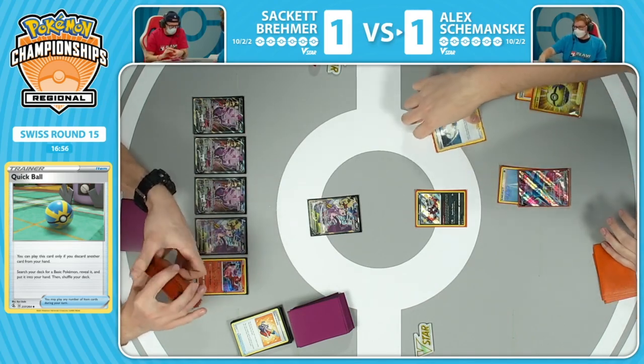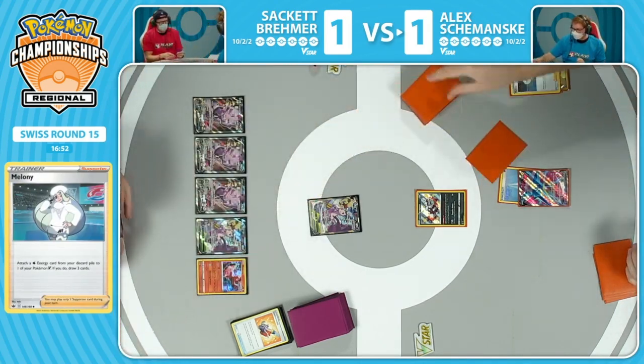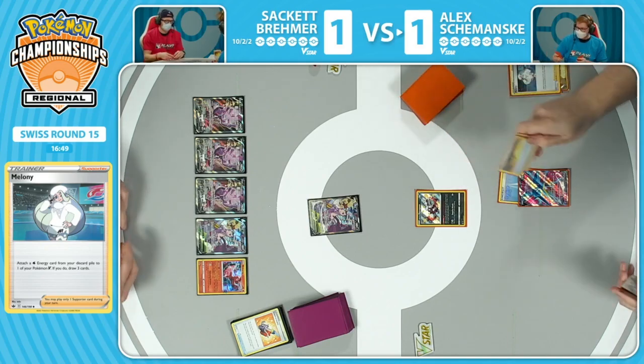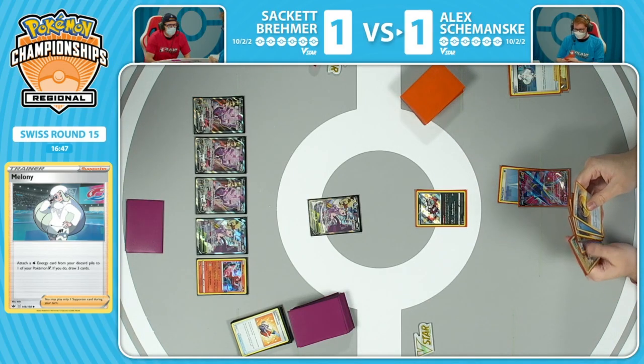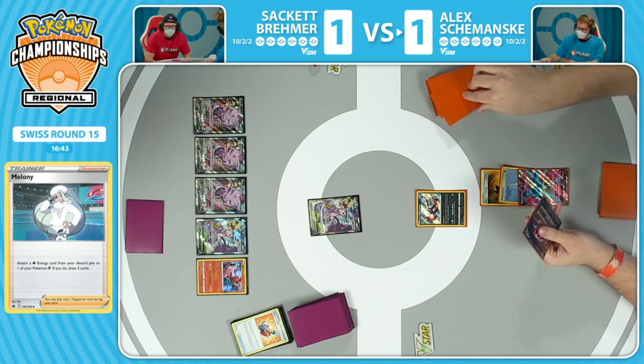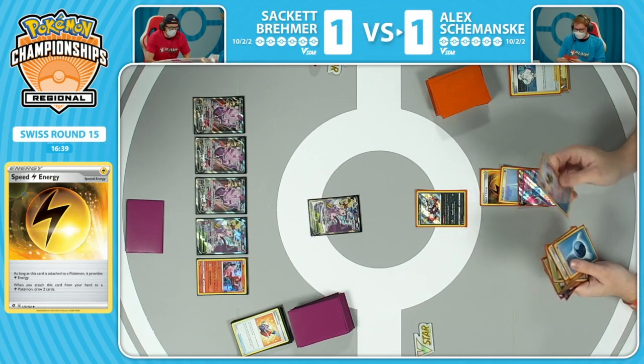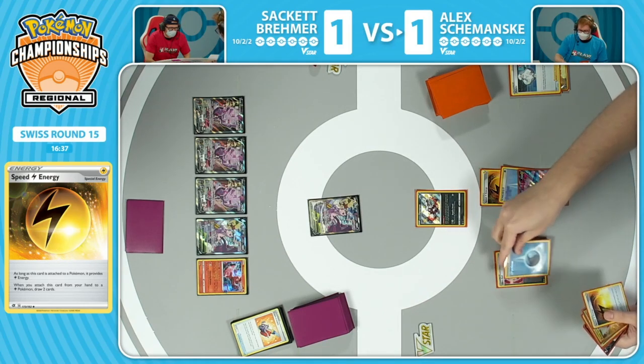Now, hopefully, a Speed Lightning off the top so you can draw even more cards, get that Paralyzing Bolt set up, and then I think a Scoop Up in hand will allow just that, and wow. Speed Lightning! Okay, what a hero. Speed Lightning attached to the Vikavolt, draws 2 more cards. Drapion V found. This is not looking good for Sackett here.